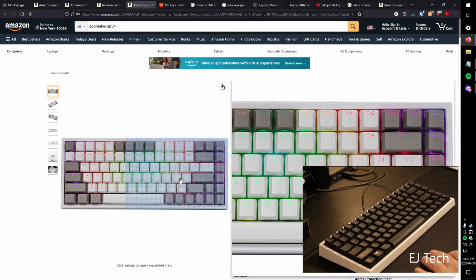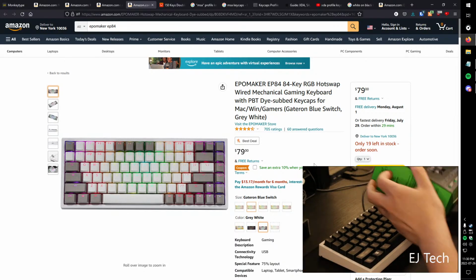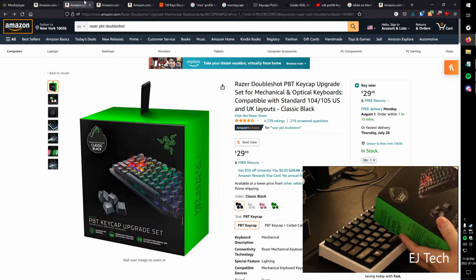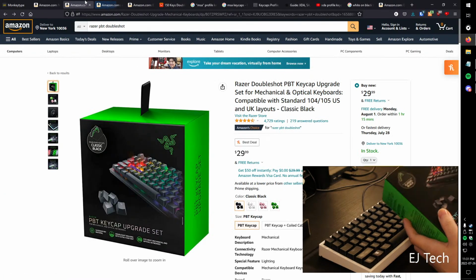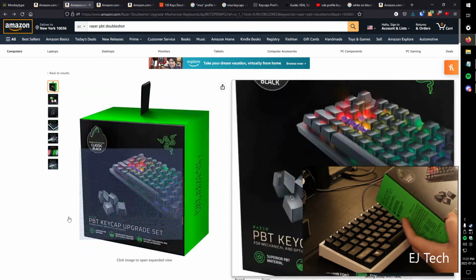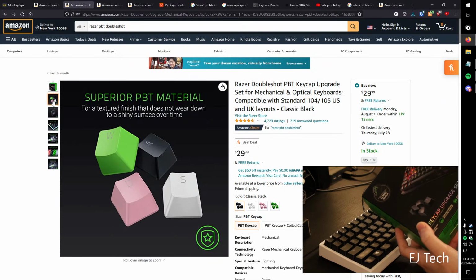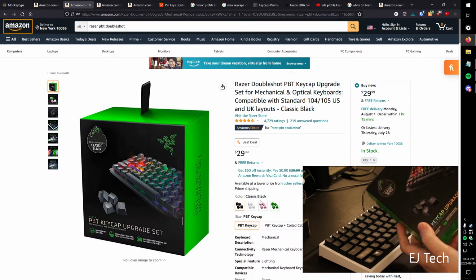Yeah, the keycaps aren't that nice. I already have them tucked away. The keycaps I have right now are just this Razer PBT set over here. There we go. Actually, I want to show you some things too. Yeah, just this set. It's a really nice set. I guess it's one of the best budget backlit keycaps you can get that aren't offensive. Just get the simple black ones. PBT keycap, call it a day.